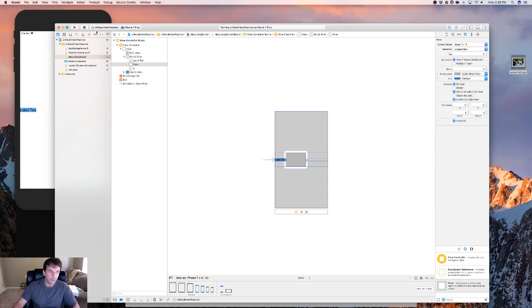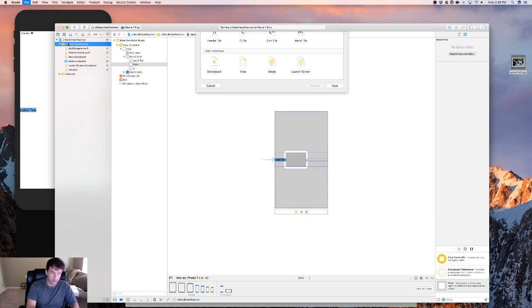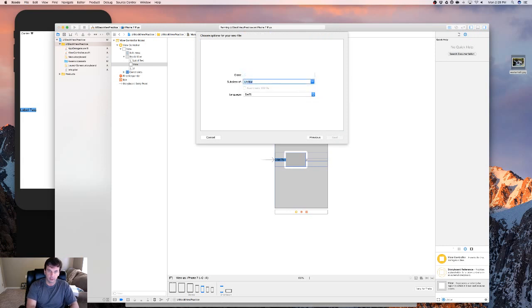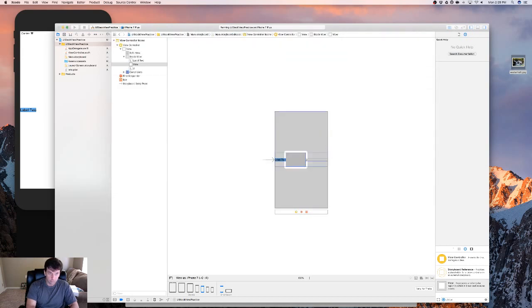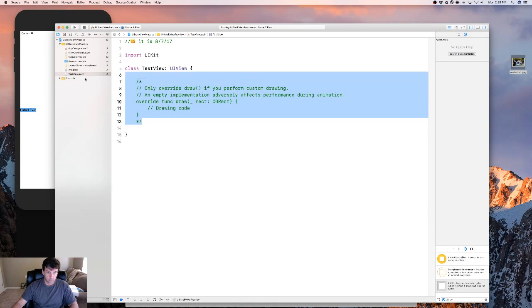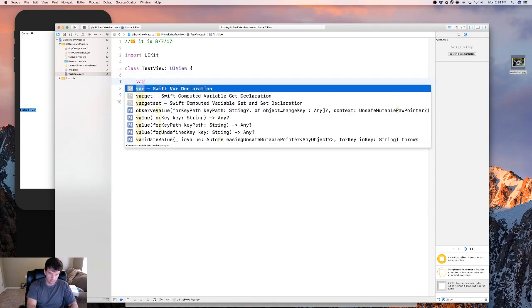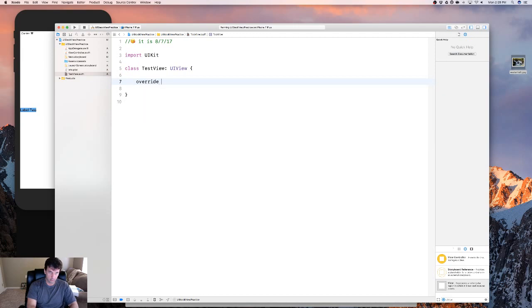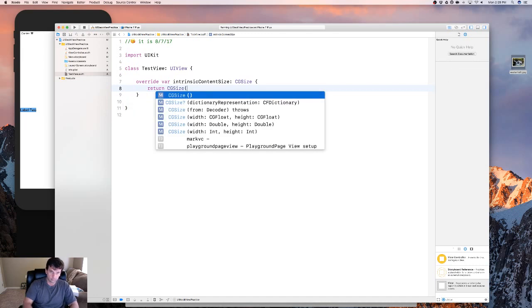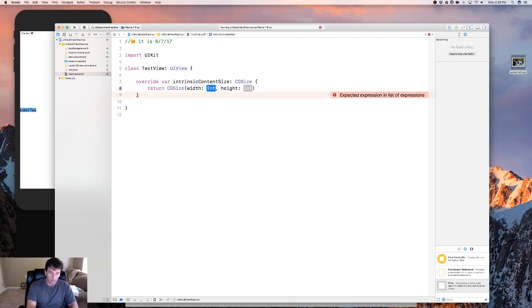So if you want just a plain old UIView, we create a subclass of UIView, TestView, and override intrinsicContentSize, and then return a CGSize. We'll call it 50 by 50.